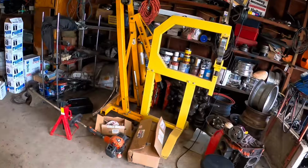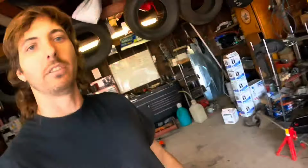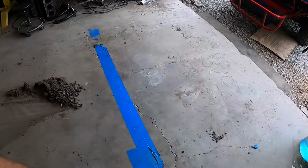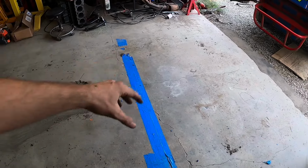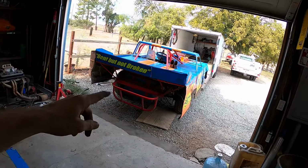I got a couple days to get some work done on the car after I got back from the trip. I got the car on the Hammond plates. Didn't really know what I was looking at, so I called Dave Hammond and didn't get a call back. So I was kind of shooting from the hip here. You can see I got a little plot here. I was mapping out the front end and getting it all square to the car. I found that the right side wheelbase was 1.5 inches longer than the left side, which I don't know because I couldn't talk to him, but I think that's a lot. So I shortened that up a little bit.